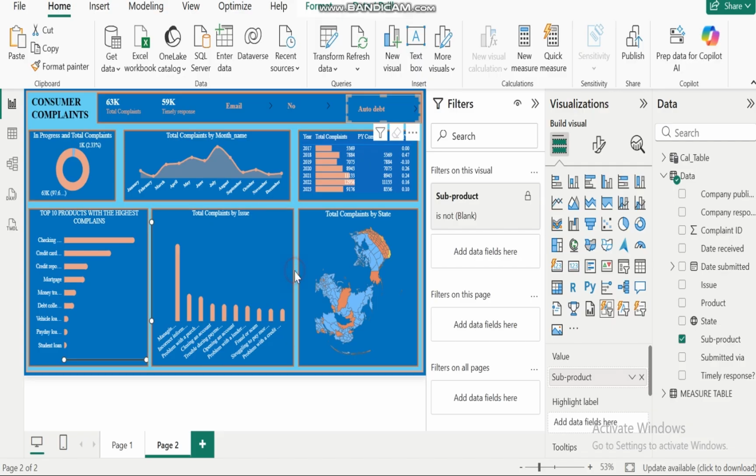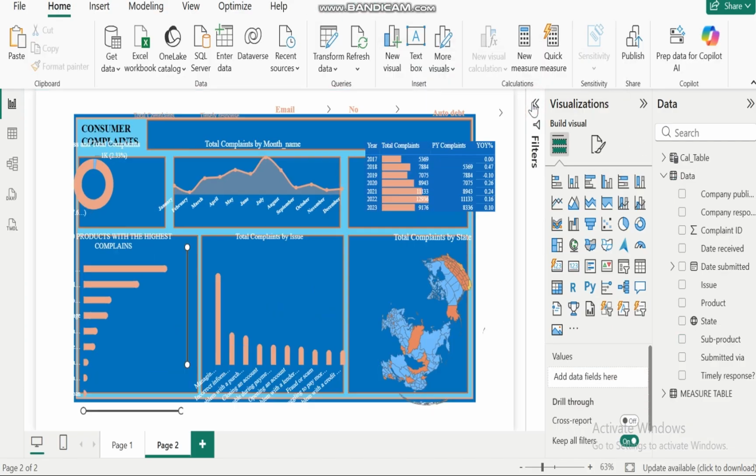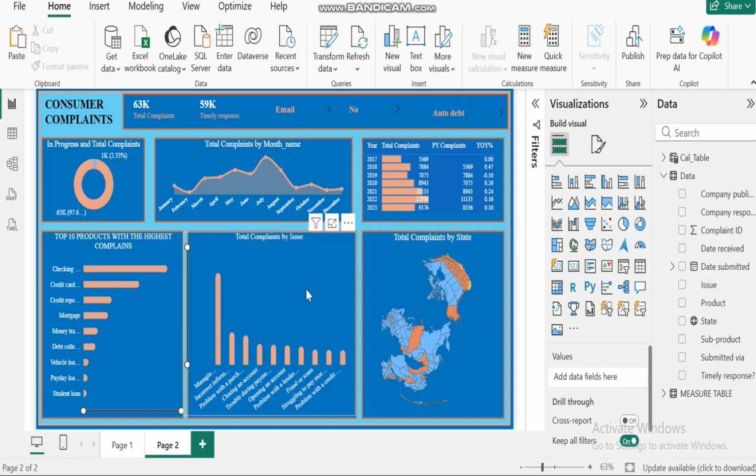Good. So finally, this is the entire dashboard that we've just created, a completed consumer complaints dashboard that management can use to deduce what is happening, the complaints that we are receiving, which complaints are so much, and how we can look forward to rectifying these complaints, and whether the complaints keep rising over time or they keep decreasing over time, and which cities the company is receiving the most complaints from, so that management is able to target those cities and see if they can curb the complaints that are happening in those particular cities.